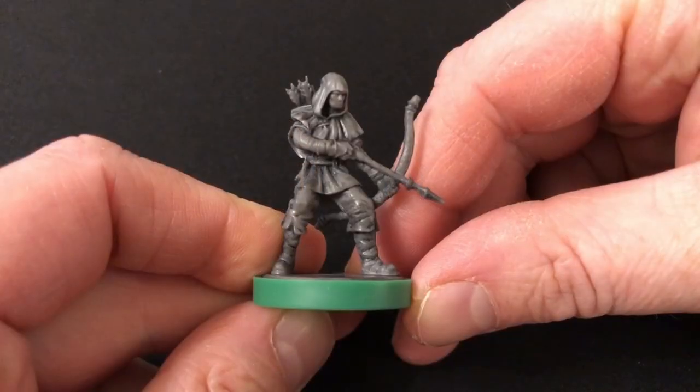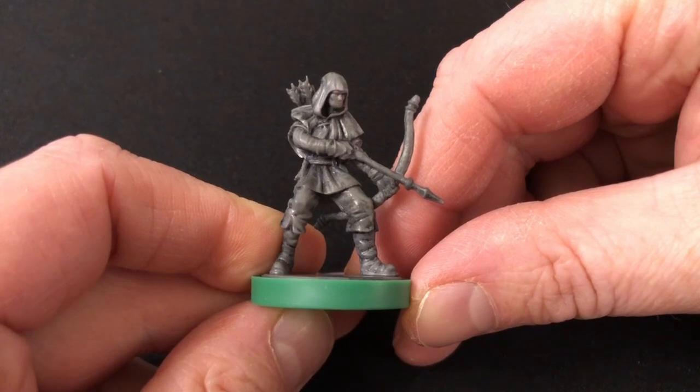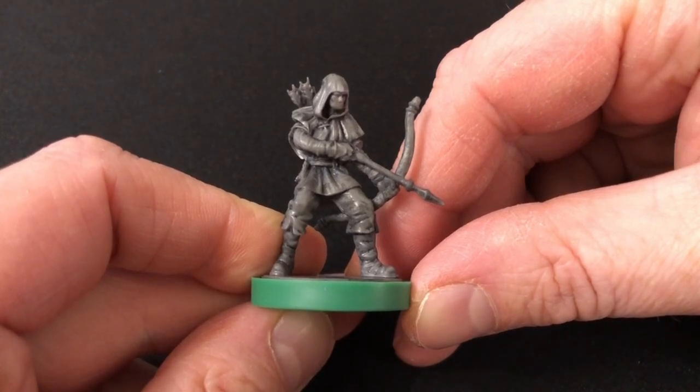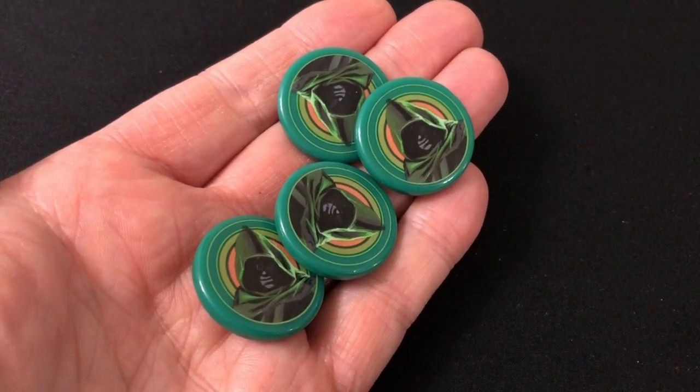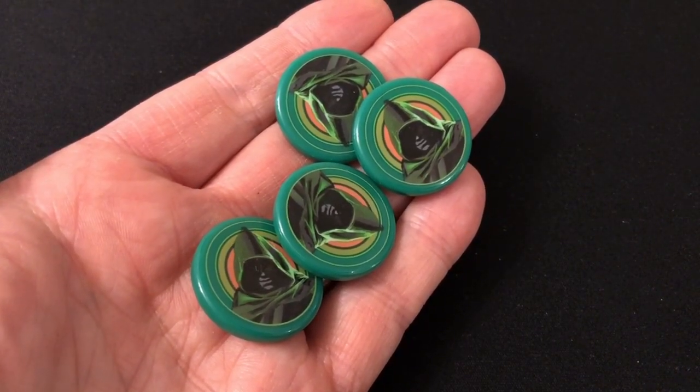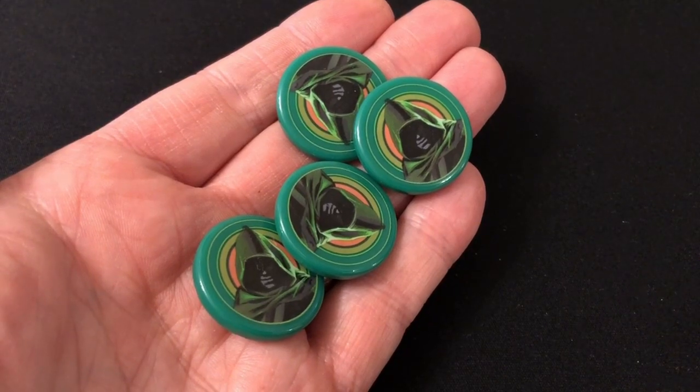And here is Robin Hood. This is another very nice miniature, and this time the ring on the base is green to match the green cards and sidekick tokens. Unlike Bigfoot, Robin Hood has a whole team of sidekicks, 4 merry men that can scurry around the board causing problems.